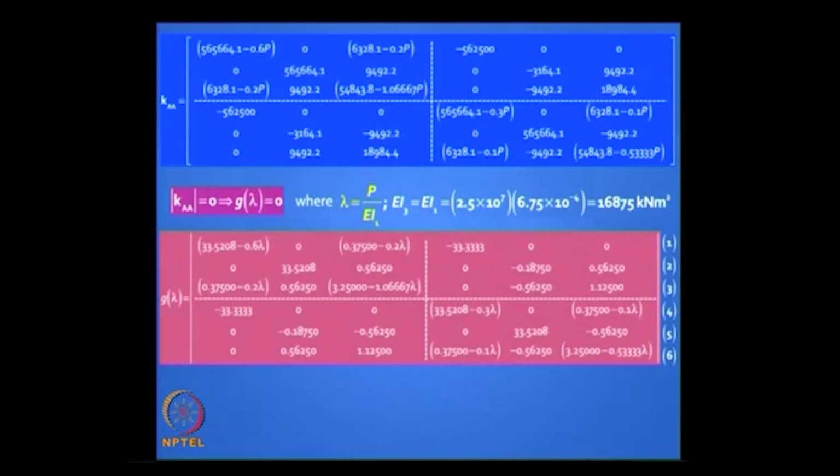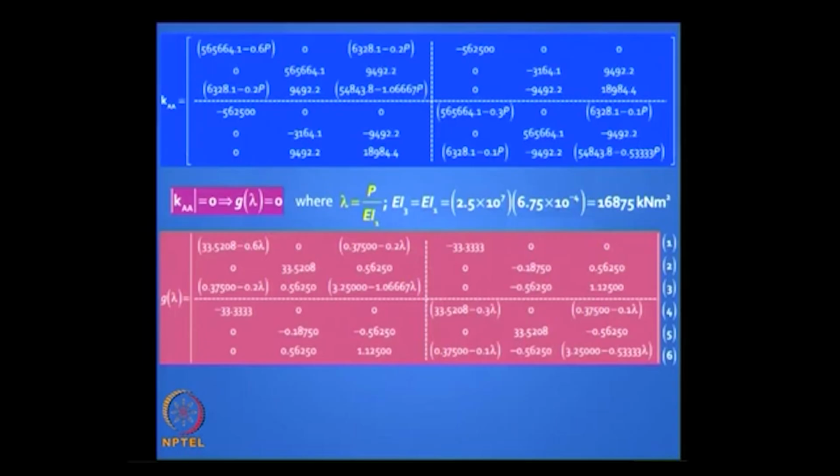What method do we use to get lambda? You get 6 eigenvalues in this. We are not interested in all 6, we are happy with the first one. If it is a dynamics problem, by the way dynamics is similar to instability in this respect, then you may be interested in higher eigenvalues also, because higher natural frequencies get excited by arbitrary loading, but in buckling you do not have that problem, it will fail.